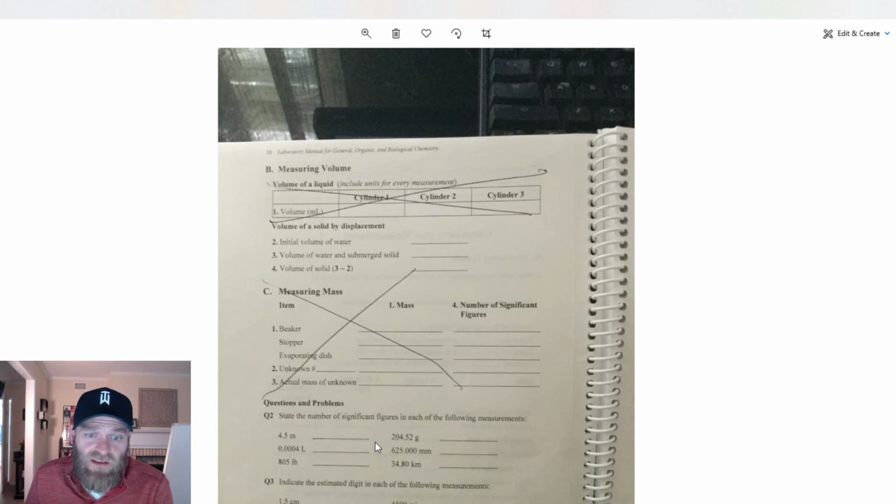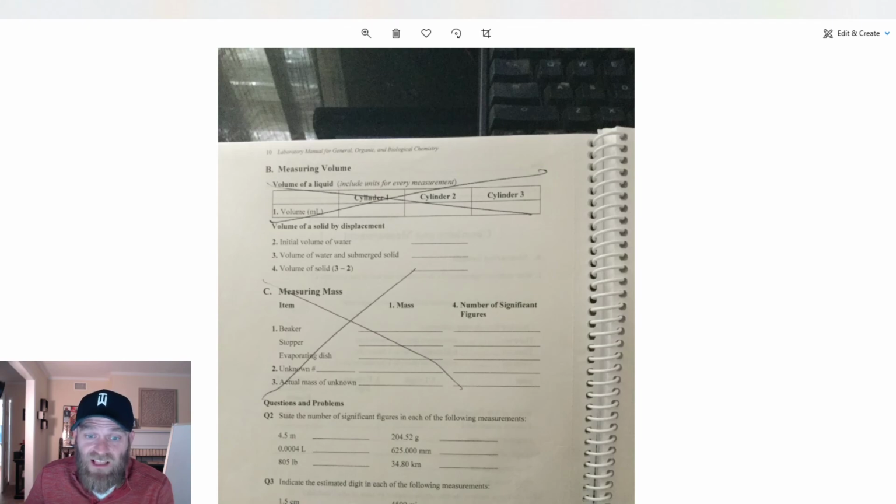Now, significant figures and the estimated digit is something that we will cover in lecture, and Jamie will cover in pre-lab discussion. But just to touch on it, the estimated digit is always the last number in the sequence. Okay, the last whole number in the sequence. So 1.5, the 5 would be the estimated digit. If it were 1.500, the 5 is still the estimated digit. So that's what I meant by the last whole number.